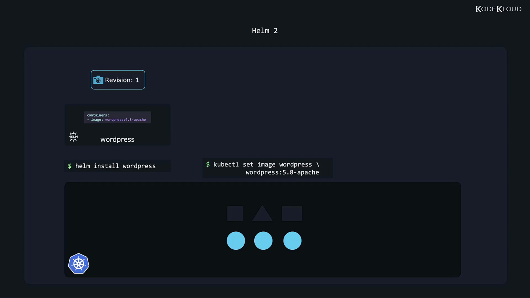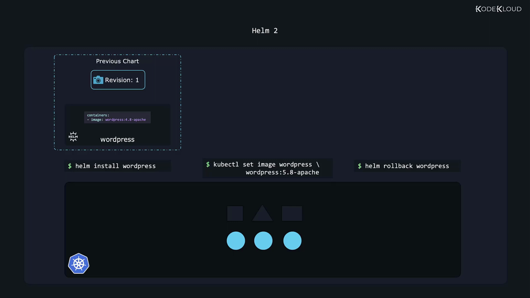When we now roll back, what happens? As before, Helm compares the current revision with the previous version. Since there is only one revision, Helm does not detect any changes, and so it does not roll back or make any changes to the deployment. So Helm 2 compares the current chart with the previous chart to identify the difference between revisions to make a rollback decision. And in this case, it doesn't help us because the manual change that the user made is still active.